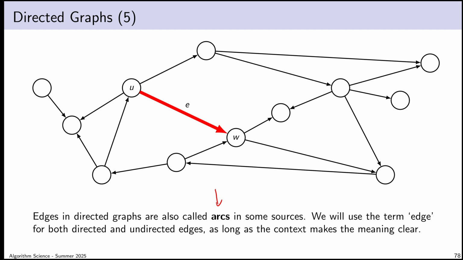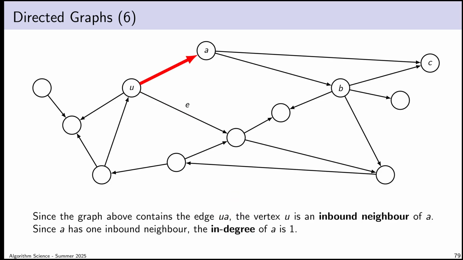So sometimes I say directed edge when I talk about edges in a directed graph, but in general, if we're talking about a directed graph, we just call the things in it edges, and it's clear from the context that we're talking about directed edges. The word arc, as I said, is often used by some sources, but I generally don't use it. Although if I do, here's a definition of what I mean. I mean just an edge in a directed graph.